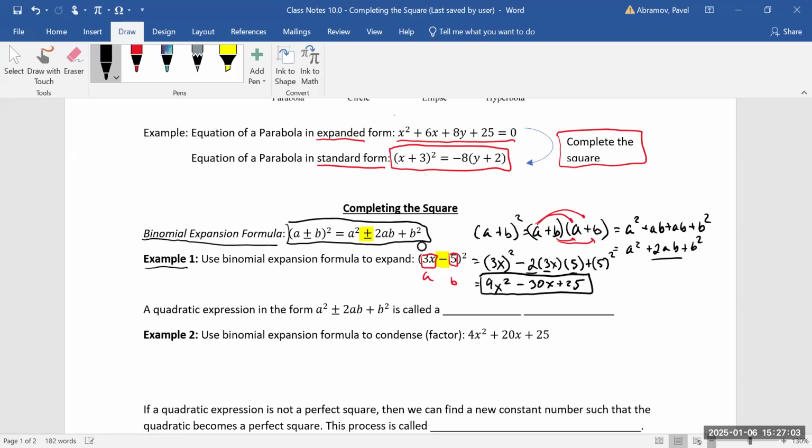Okay, so once again, it looks like it's a little bit longer than, or at least not shorter than, just multiplying 3x minus 5 by itself. But if you practice with this, you don't need to do the first step where I wrote everything out. You can easily just write out the final result by doing the middle step in your head. So therefore, whenever we have an expression that is in this form, we call it a perfect square.